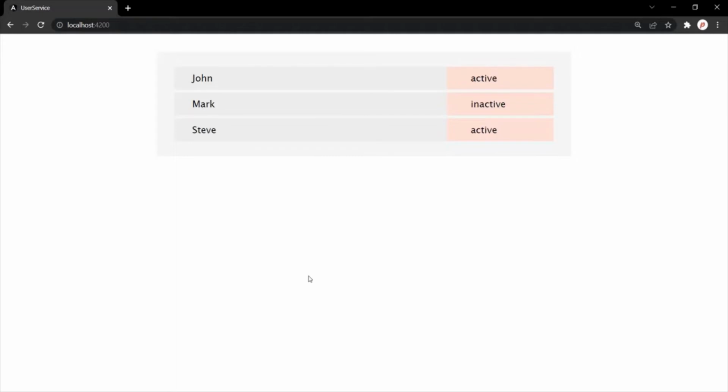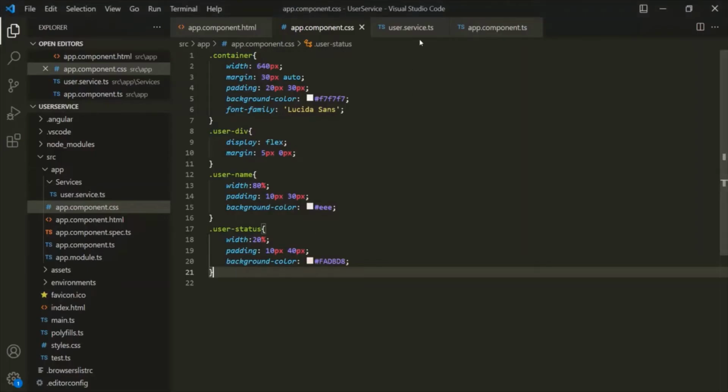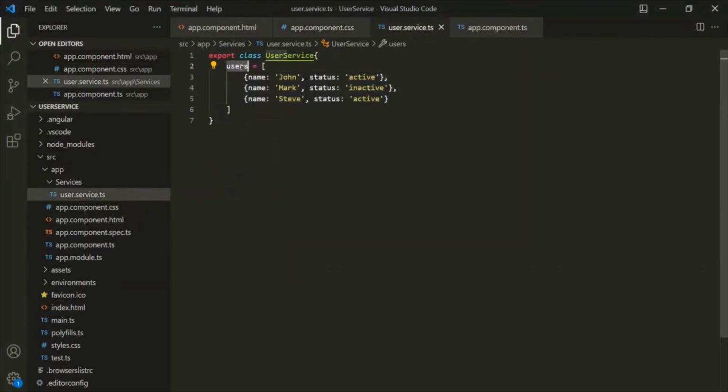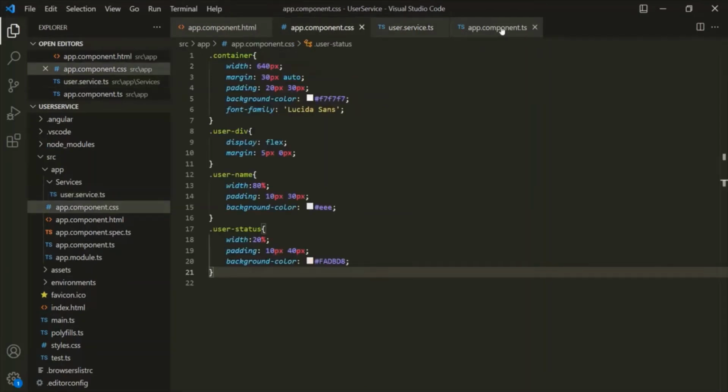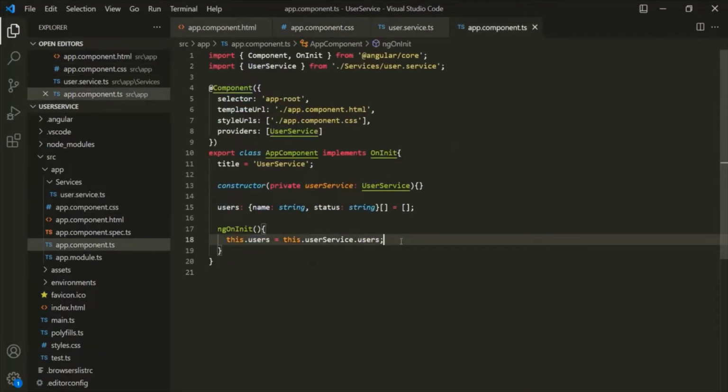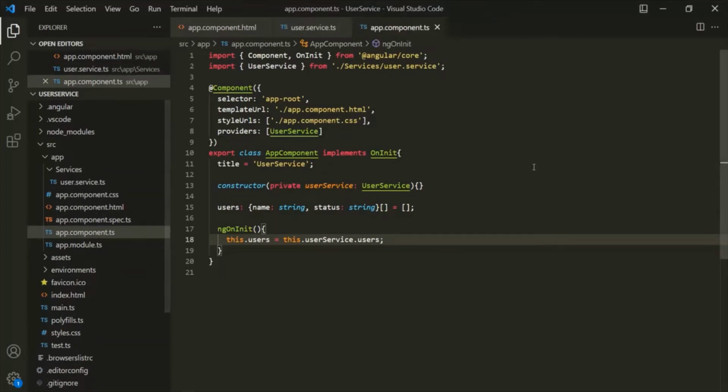So John, Mark, and Steve. And these are the users which we have inside this users array, John, Mark, and Steve. Okay, so in this way, we are accessing this users array of this user service class inside this app component class. Let's close this CSS file here.